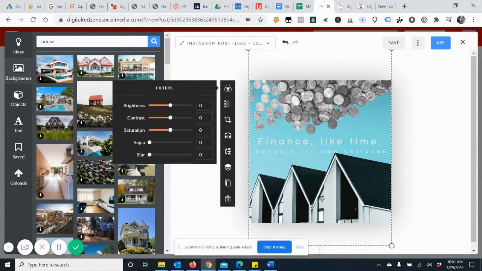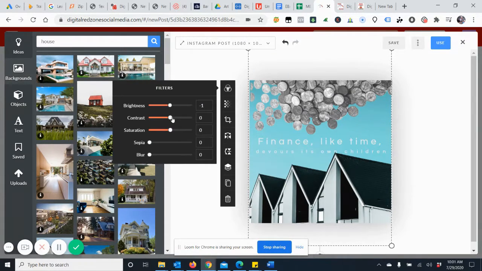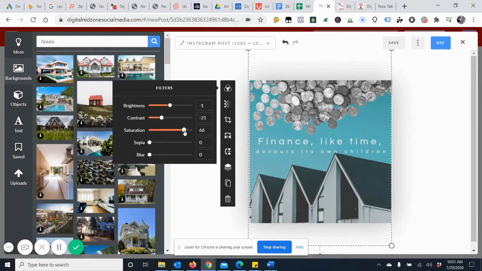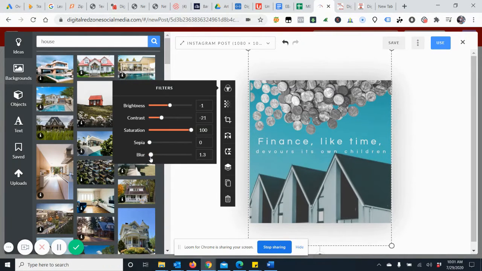And you can fully edit any of these images. So if we want to make it brighter, we make it brighter. Increase contrast, dim it a little. If you want to keep that white text, you could reduce the contrast. Your saturation, again, will allow it to be a little sharper with that text. If you want to blur it, which is good for background images or parts of it that you don't necessarily want people to see. Sepia is just basically, again, messing with the colors.